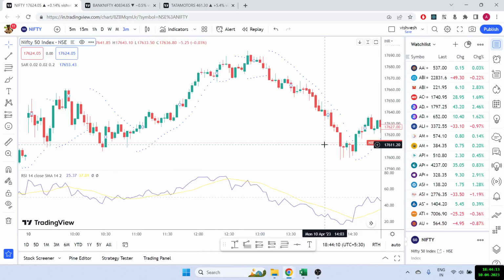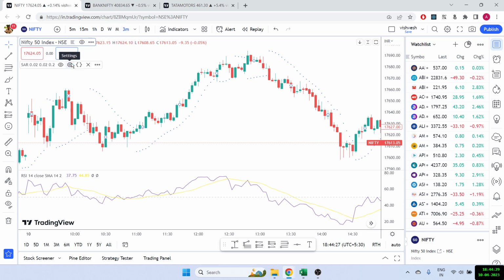So let me tell you the strategy once again. The first thing that I want to do is I'm doing it on a 3-minute time frame. Since this is a scalping strategy, the idea is that we will go in quickly and take our profits and come out quickly. That is why we are using the 3-minute time frame. I am first showing you a Nifty.